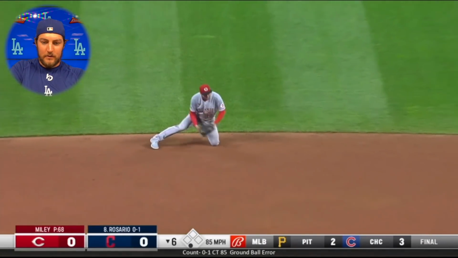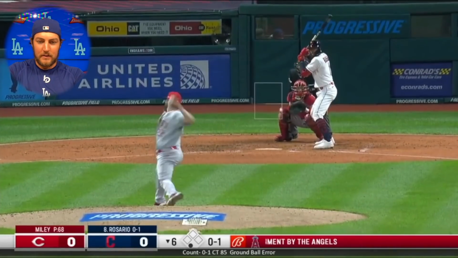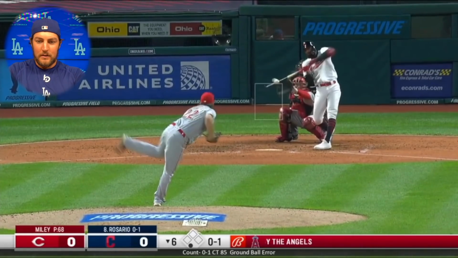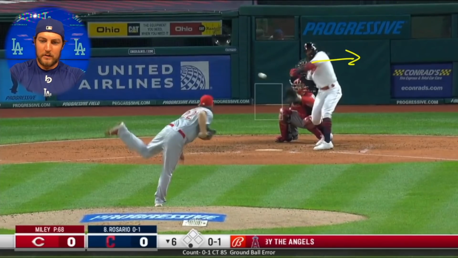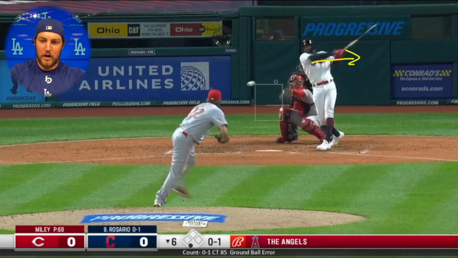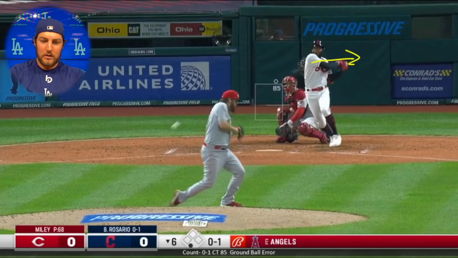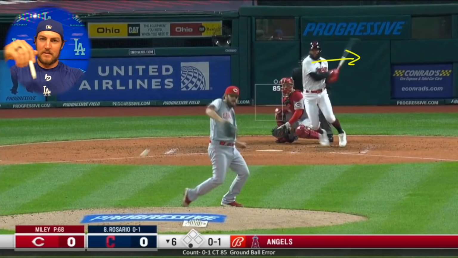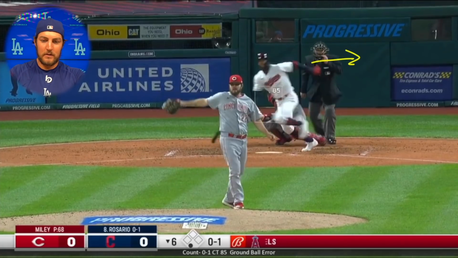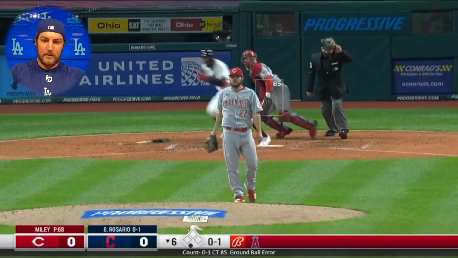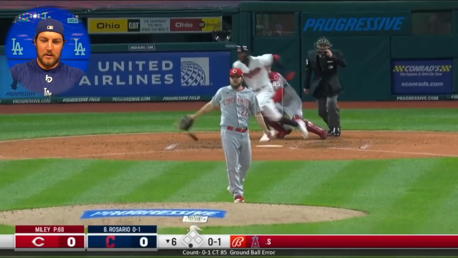Okay, what happens here? So let's talk about this. Cutter in. You can see this ball, he's having to pull his hands in this way. If you watch the swing, he's like, oh, this is coming in on me, so I'm going to pull my hands across my body. So that's going to put some spin on the ball. So this ball is spinning basically dead sideways. So this ball hits the ground, and you can see kind of the line.